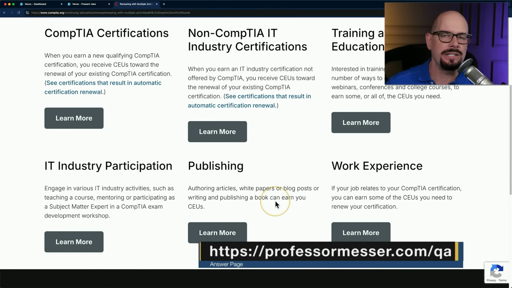You can attend an industry conference. You can teach a course. You can take a training program, a different training class that applies. Sometimes taking a single training class for a week renews all of the requirements for your Network Plus, and you're done. So you may find that submitting CEUs is the easiest way to renew for you and the least expensive.